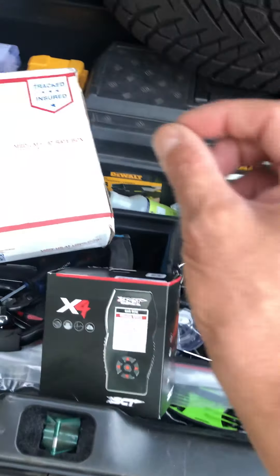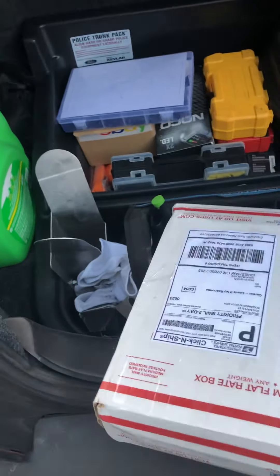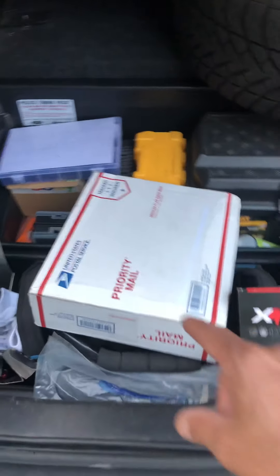Marty referred me to Eric — they're both in Georgia. I just got the package today and haven't even opened it up yet. This is a J-mod for the transmission. What I'm excited about is that Eric basically took the shift kit, pre-drilled all the holes, had it prepped up, got the parts brand new, had all the work done. All I have to do is install it in the transmission.